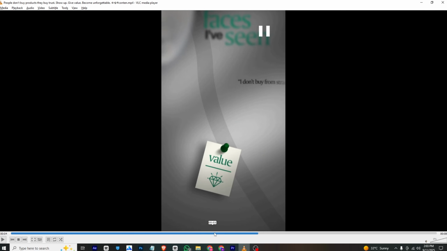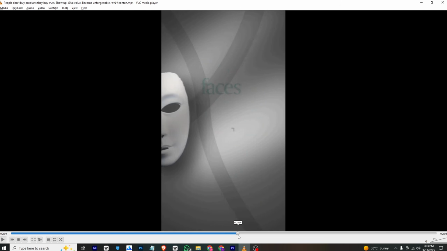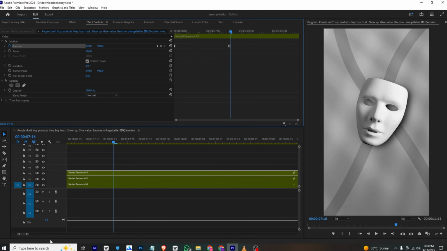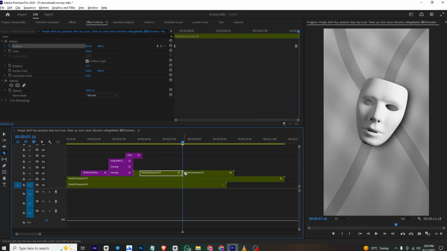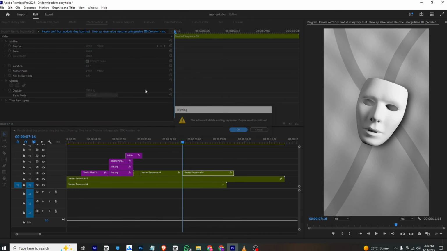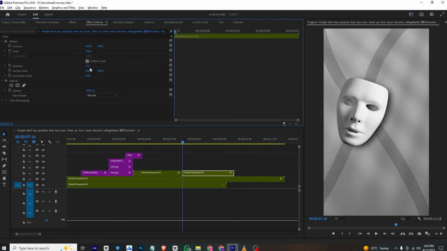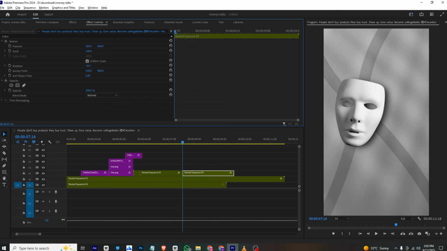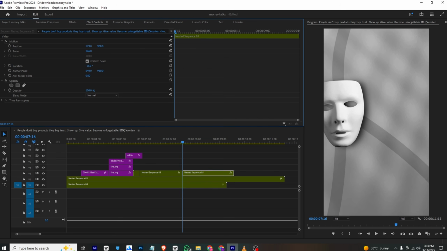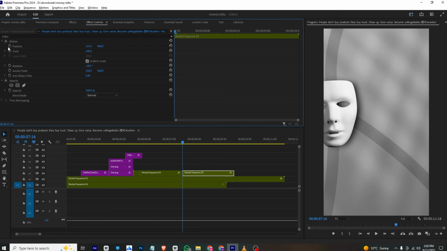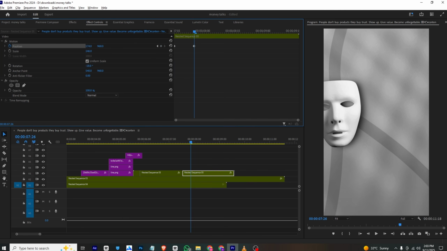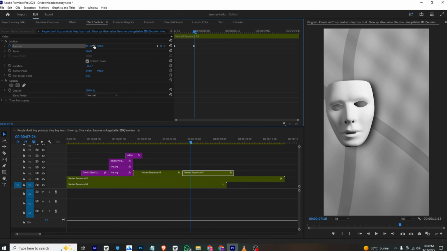Now if we move forward, we have this animation. So I will make sure to cut this animation right here, and I will delete the position keyframes. Now I will bring this here and simply just rotate it like this and place it here. I will add a position keyframe here and move a few frames. I will simply make sure to bring this into the frame.